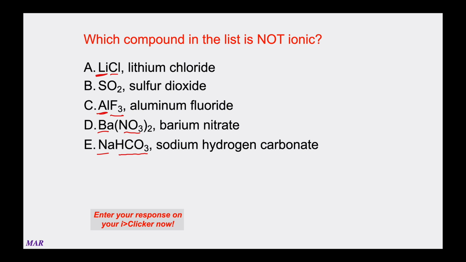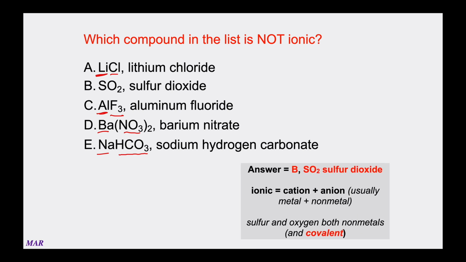Now, on B, sulfur is not a metal. It's a non-metal. It's above that metalloid line. The oxygen is called oxide because it's more in 2 electrons, and that'll be important to us later. But for right now, because it's a non-metal with a non-metal, answer B is not an ionic bond. In an ionic bond, you have to have a cation and an anion coming together. Sulfur and oxygen, 2 nonmetals, they would use covalent bonds.